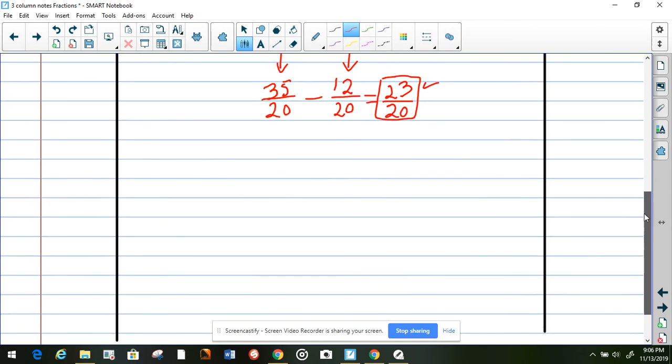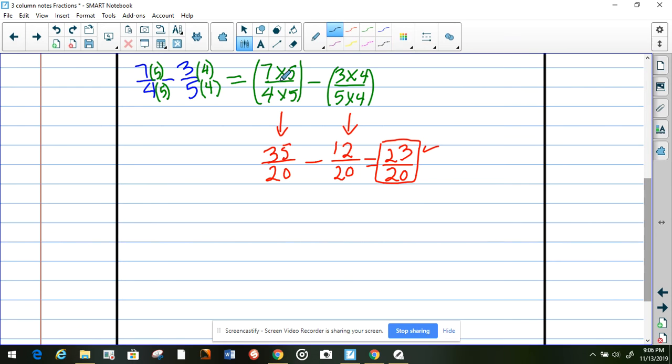So guess what? We're going to go into step number 3. I'm going to show you a couple of ways to convert this improper fraction. So one way is, you have to remember this, a fraction is a division. The number on the numerator goes inside the half of a square, and the denominator becomes a divisor. Okay, the 20 goes into the 23 once. 1 times 20 equals 20, and the remainder is 3.